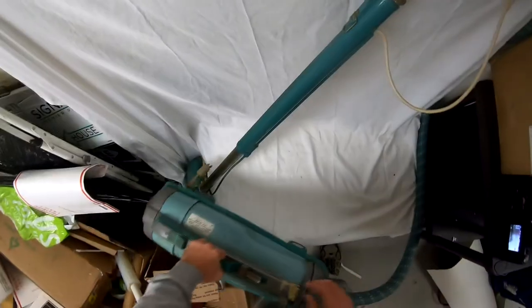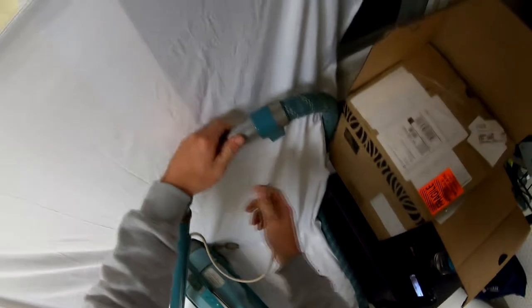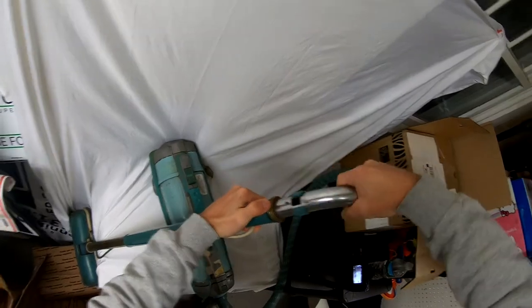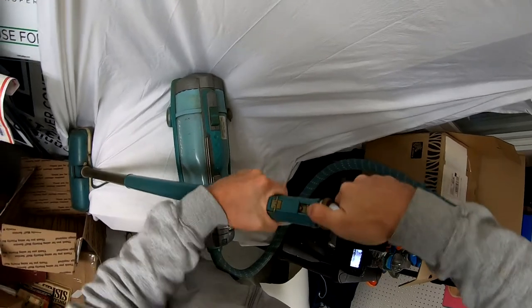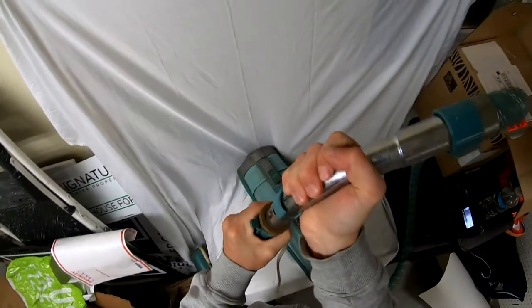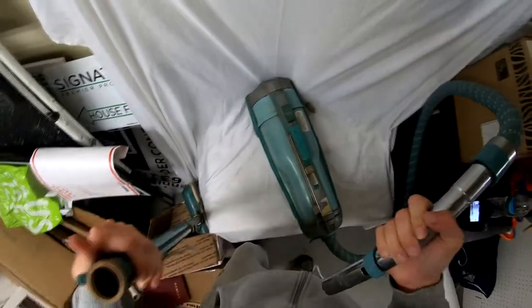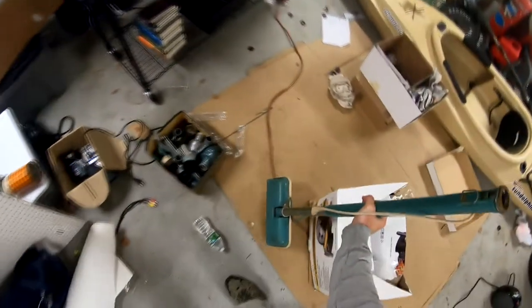I might have to detach that piece, which I will do at this point because it's becoming difficult to take photos properly. So let's detach this. If I can figure it out. All right, that locks it. Oh, I hope I can detach this. There we go. Just a little bit stuck is all. All right, put this to the side.